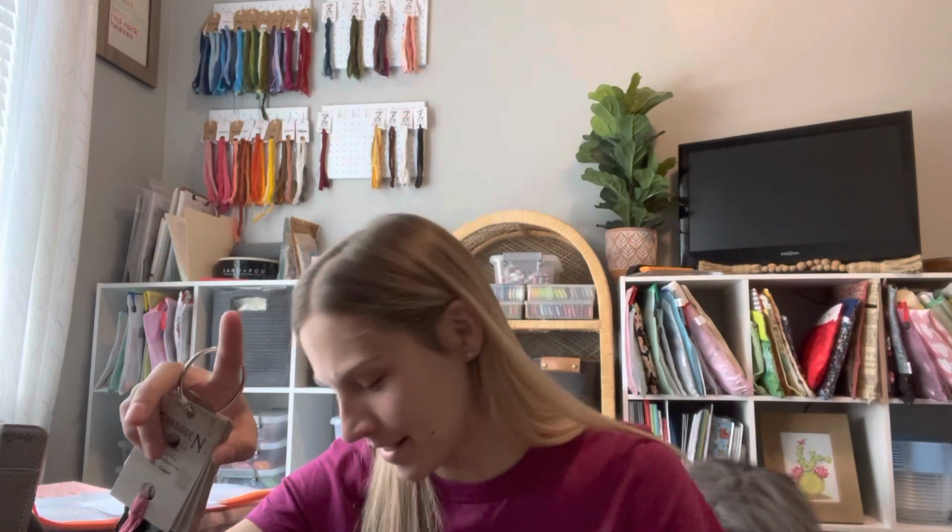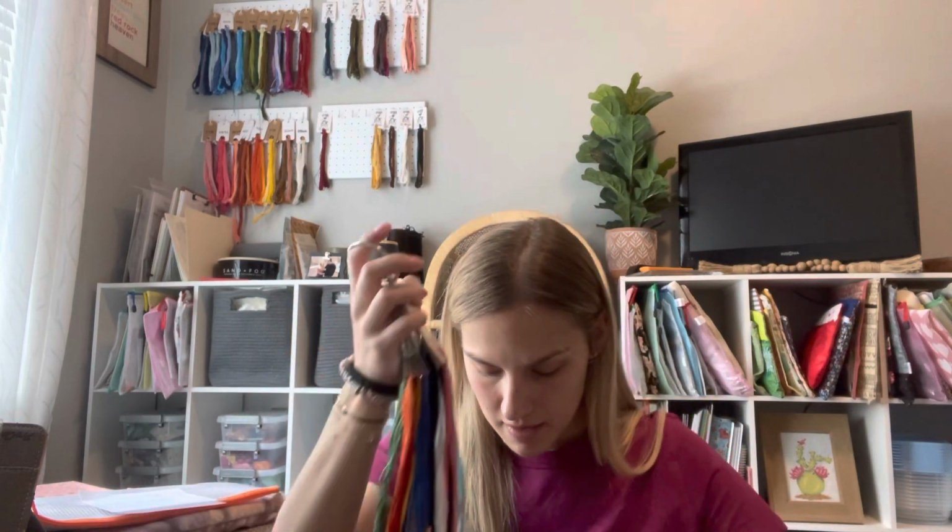And then my Forbidden Fiber Co. colors, half of these are from my Just Flossing Club, the monthly club. And then some of them I did order, like the main rainbow colors. I ordered the Just Over the Rainbow thread pack, which is no longer available. I think I might have grabbed the last one. But I am really happy with it. And then I'm also just using DMC B5200 and black. I'm really enjoying working on that one. Have my little key for what colors I picked and the symbols.